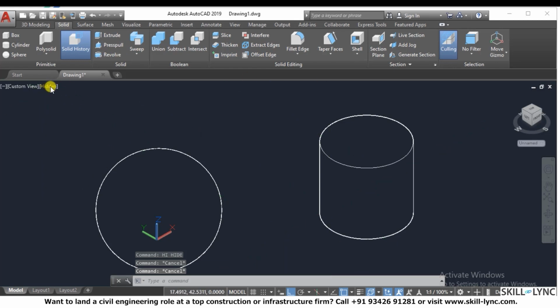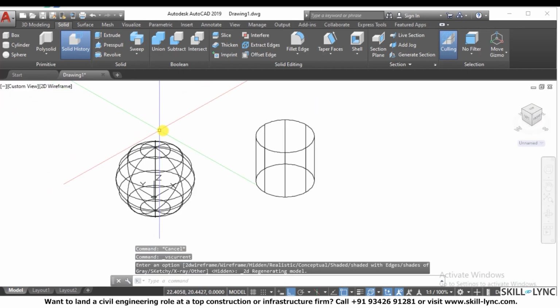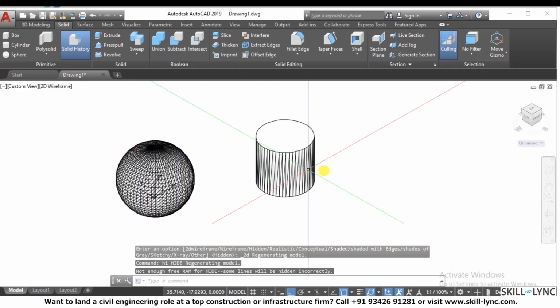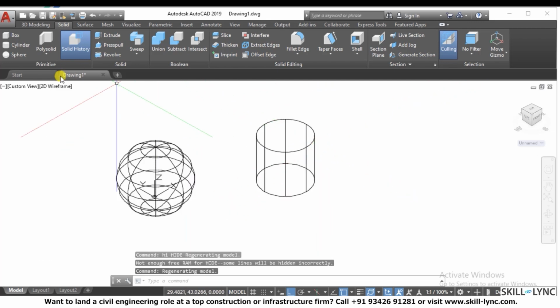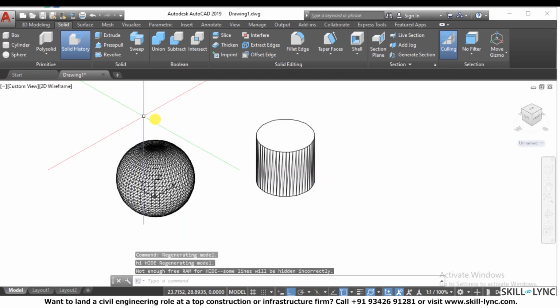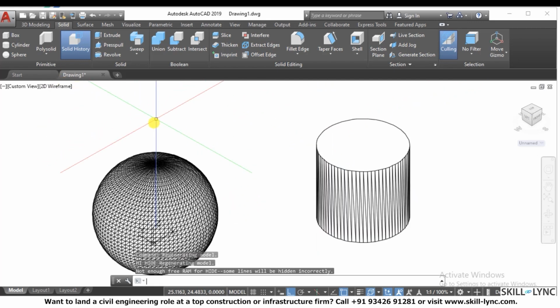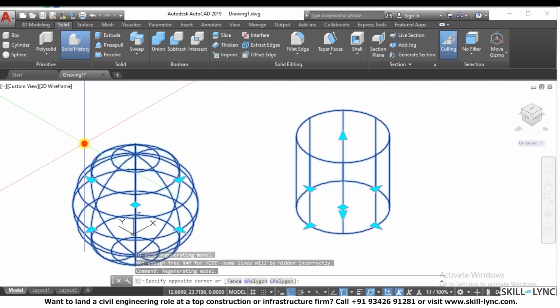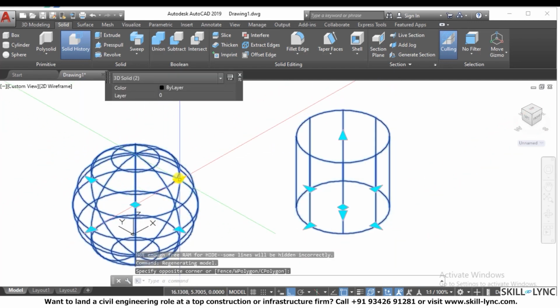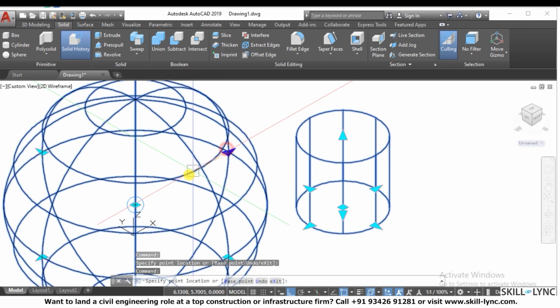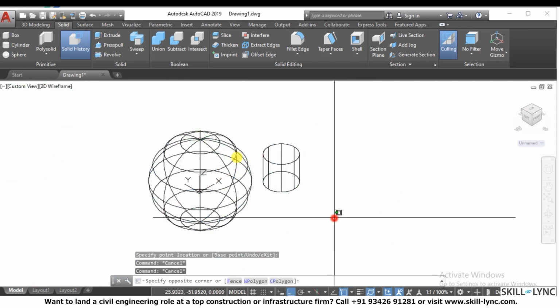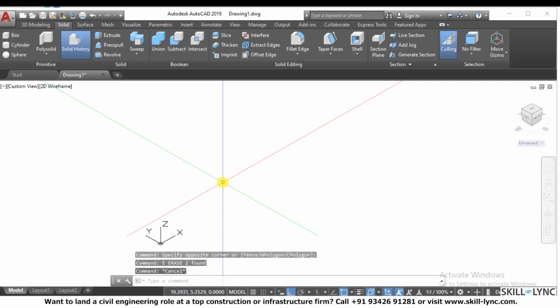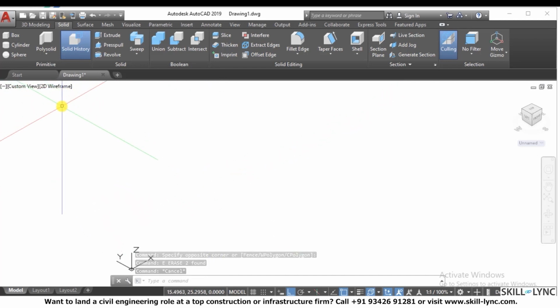So now here in the hidden view, the surfaces would not be seen, but in the wireframe the surface resolution can be seen. Go for the hide. The moment you zoom, it will be gone. Okay, so this is the sphere, and you can try several options for the sphere. Here you can increase with the grips, decrease with the grips. So friends, this was the option for basic primitive solids that you could do.